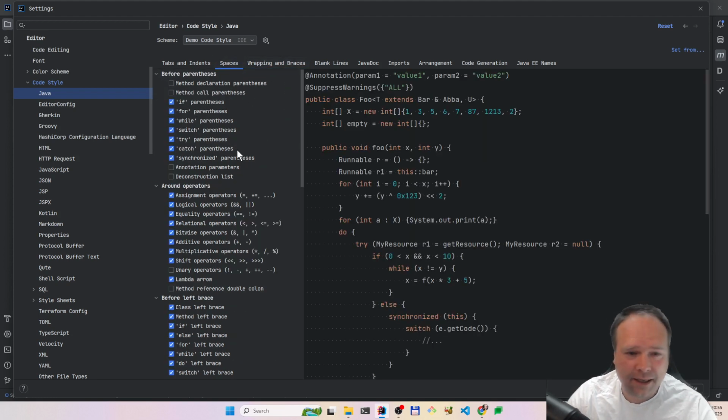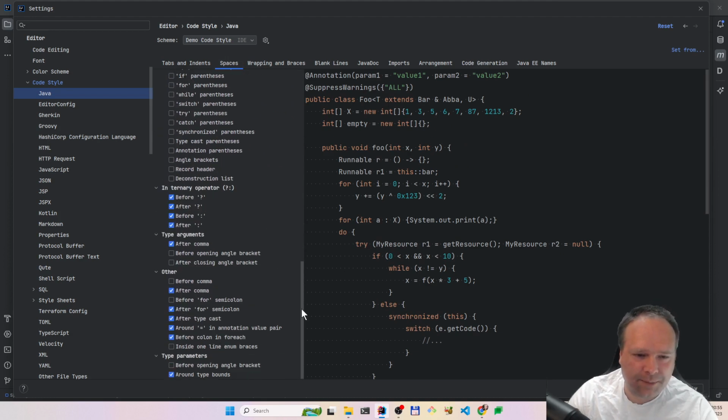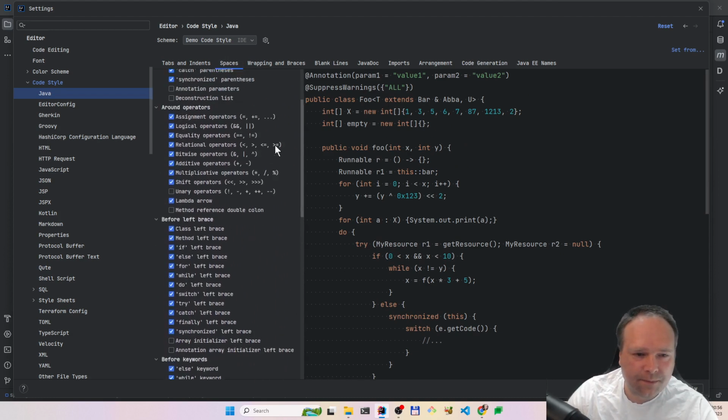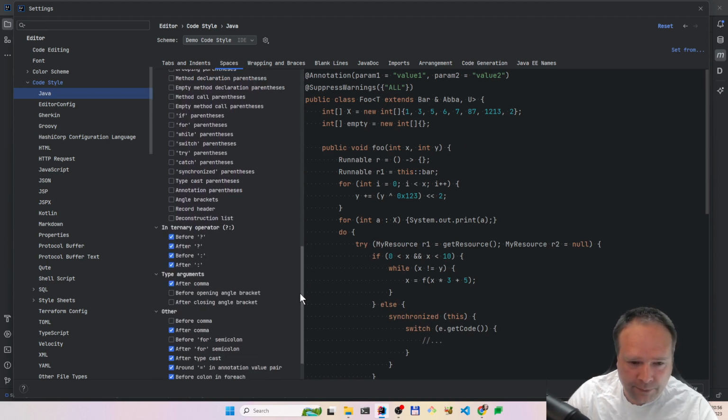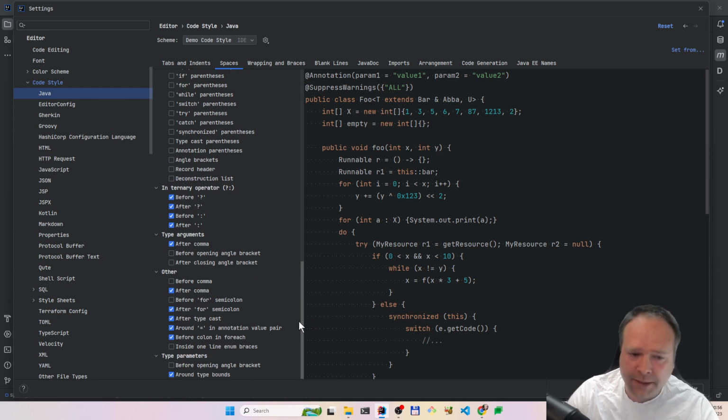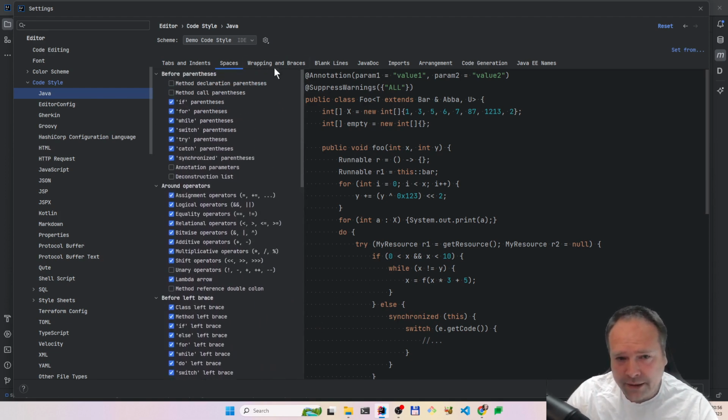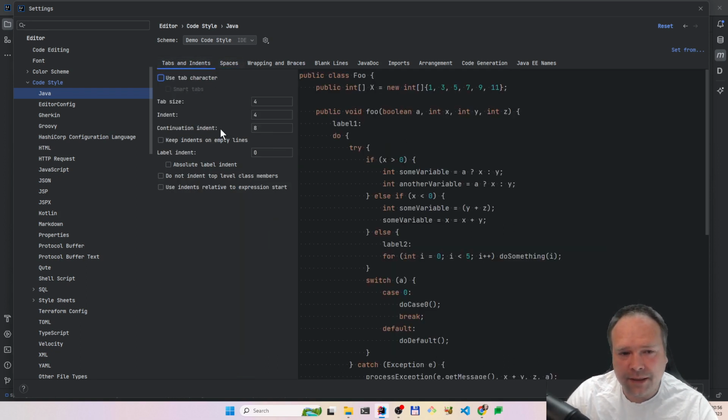We also have spaces. And do we use spaces or do we use tabs? It's a good question. Of course, tab is a bit shorter and it's easier to delete, but spaces are more exact. So when you use different editors, you will have the same result if you use spaces instead of tabs, and that is also why spaces is chosen by default. So you can say you want to use tab characters instead. If you remove that, now it's spaces again. So I would recommend spaces actually.